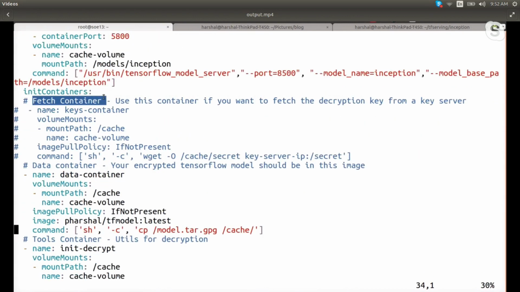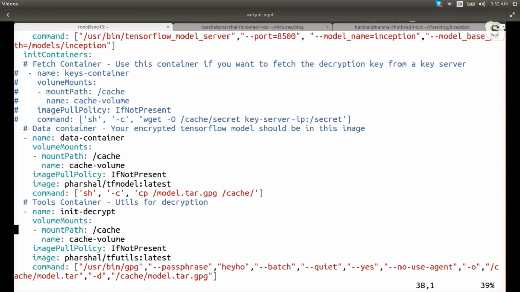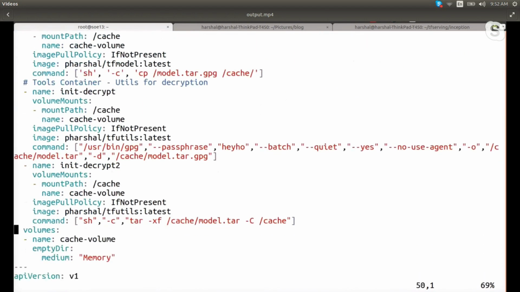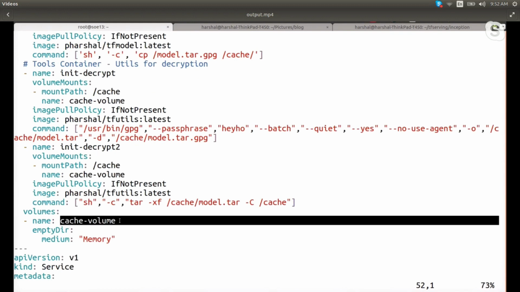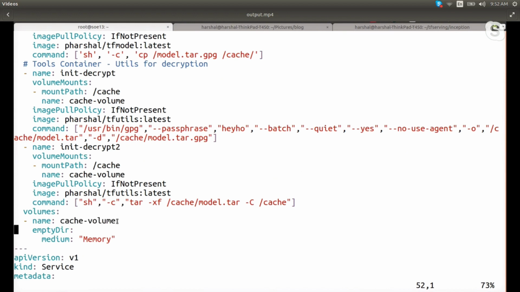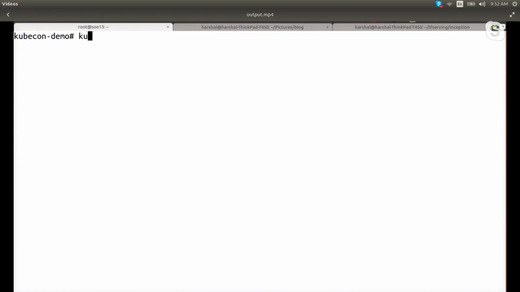Then you have a data container, which in this particular example you're using for a TensorFlow model, which is encrypted. And the tools container, our choice of tool here is GPG. You could use anything else. And then here's an emptyDir type volume that we are using, which we are calling cache volume. Let's go ahead and deploy this.